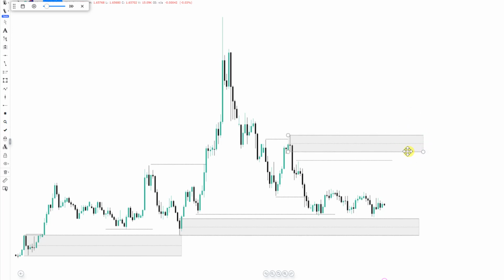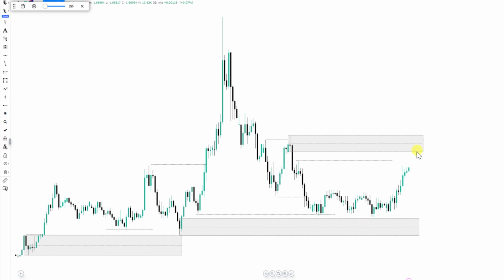Now all I did was place my pending order and wait for the retest of this particular level. Let's play price forward and see how this plays out. Now you see price didn't actually mitigate the demand level. We've seen that reaction to the upside, and during that review I said to them that if price mitigates this level, I'm not going to look to trade from this particular supply level.